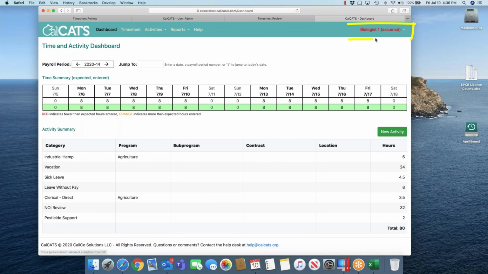And now we'll see this turns red. It's just to remind me that whatever I'm doing in the system right now, it thinks I'm biologist 1, but we also want to let everyone know it also knows that I'm actually test user 1, or county admin. Everything that happens during this impersonation session, we log with both IDs. So we know that it wasn't actually biologist 1 logged in, it was the supervisor or county admin acting as biologist 1 that was in here doing these activities.